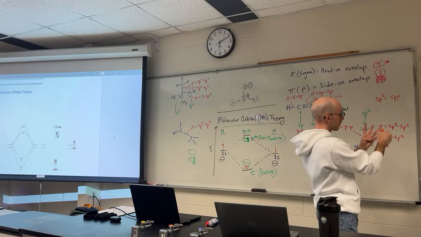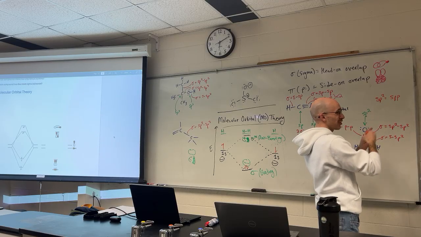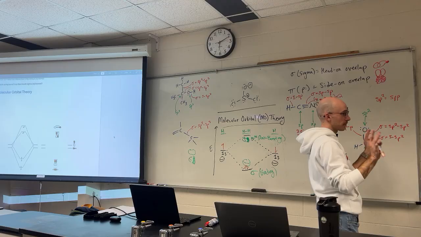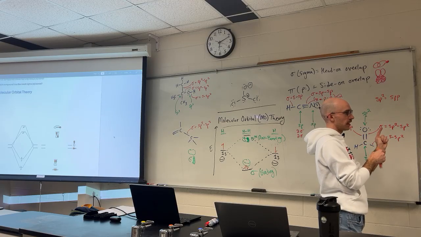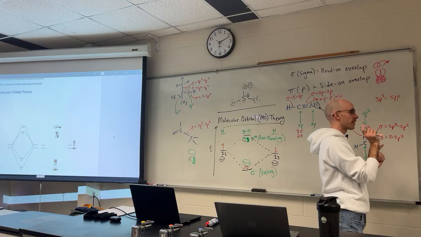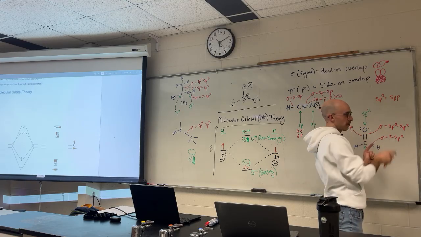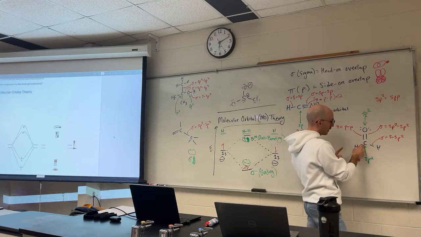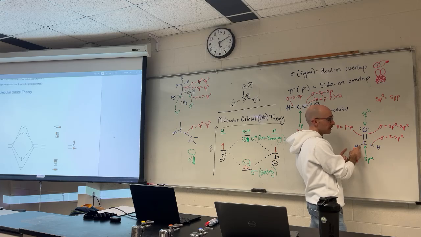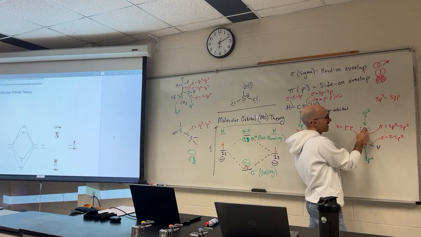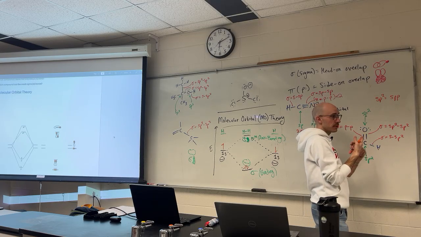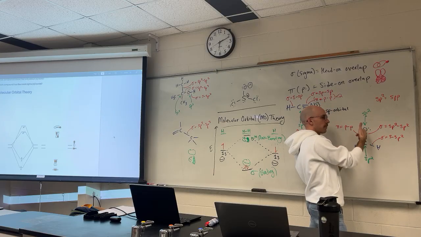Well, it's going to take S and 2 of the P's, and it's going to turn them into something new. Something that's more useful than what those 3 things were on their own. It's going to make them all into 3 equivalences of the same thing, sp2. And carbon is going to use 1 to make this bond. It'll use a second to make this bond. And it'll use the third of that new orbital type to make the sigma bond with O. That leftover p orbital that it never used, it uses to make the pi bond with O.